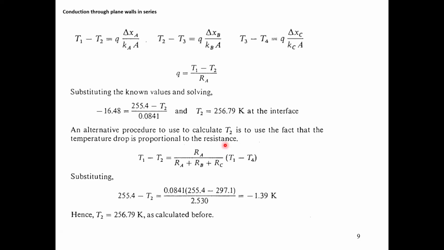For the other case, you have calculated the Q, which would be equal to QA. We have seen that before. This is at a steady state, so Q is equal to QA is equal to QB is equal to QC, and within this QA formula, everything else except T2 is known. So you substitute everything that you know, and from there you can calculate T2.